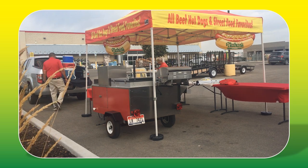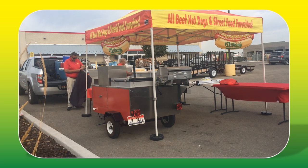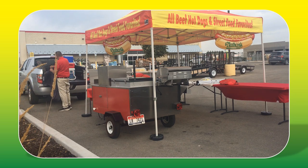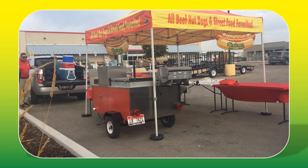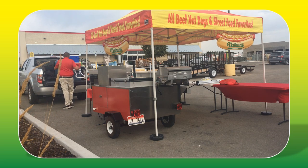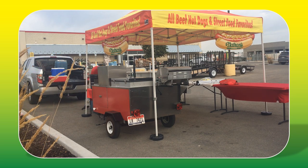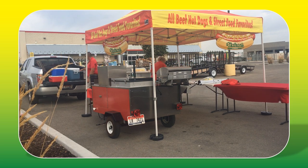This setup is much more labor-intensive than what most people getting started will be doing. I'm going to recommend starting with a Big Dog — something you can serve from the back — so if you have one location problem, it gives you more options to still make money that day and still go out and earn. Also, keep it simple. Unless you have somebody reliable or the ability to hire somebody who can do lemonade, don't do lemonade and hot dogs at the same time by yourself. It's too much. If you have two or three customers lined up, you can't really do both at the same time.